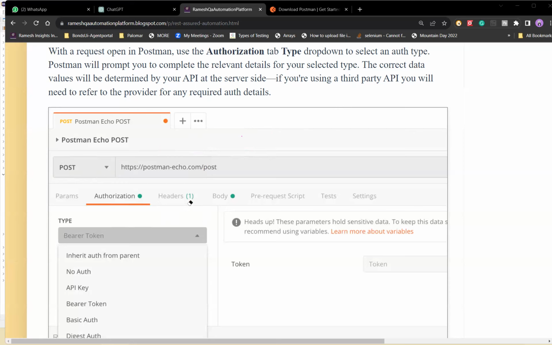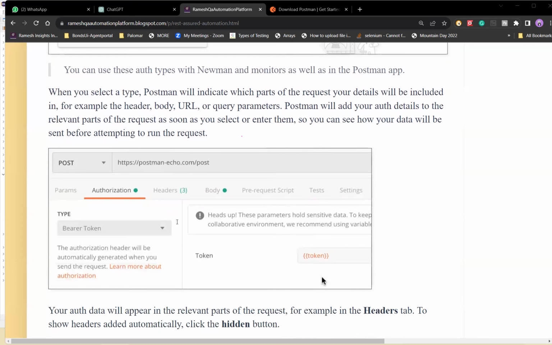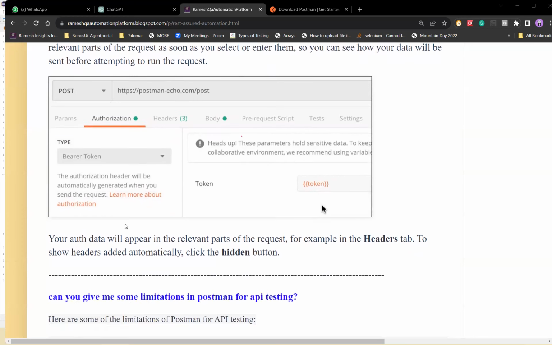And headers, you have to give headers. So we'll see those headers. What are the different headers? I'll show you that. And let's move on to the next one. So like bearer token, you can select that. I told you.